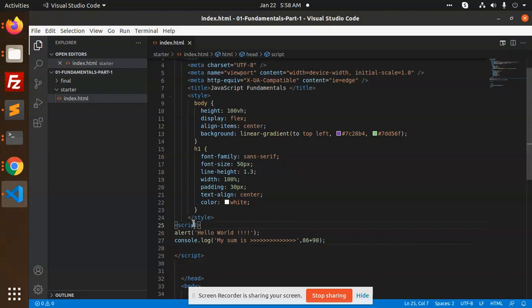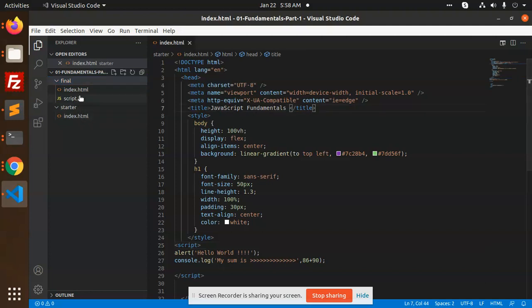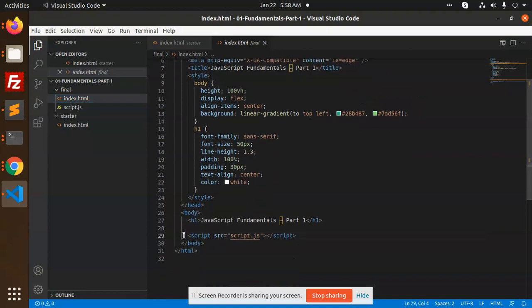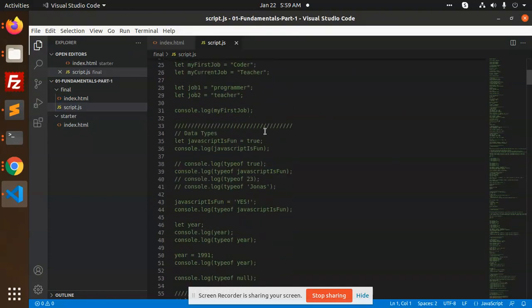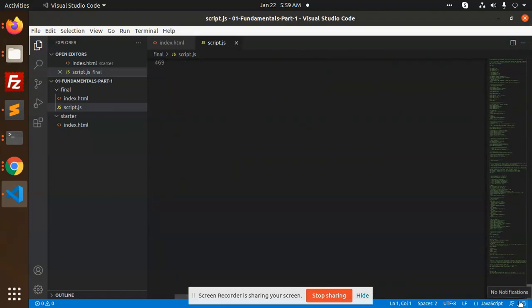So this is the internal or inline script, right? If I'm going to add a link, what are we going to write? We have to create a file, script.js, and include that file here in this section. If you are adding script.js, here we need to write all the functions. We can add the whole functions over here. Every function we can write there, right?